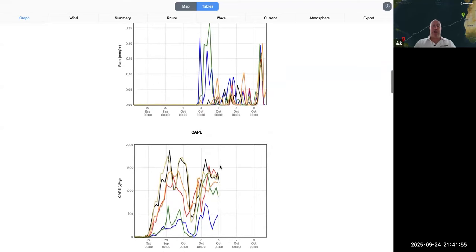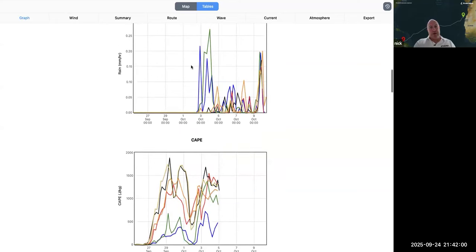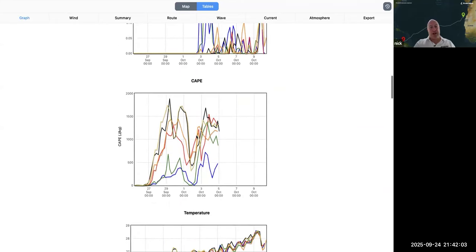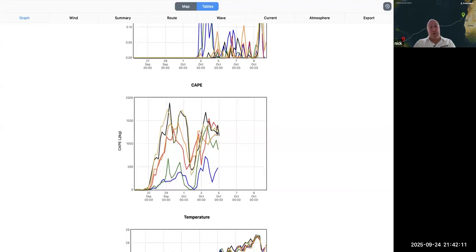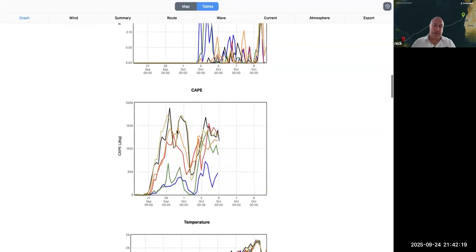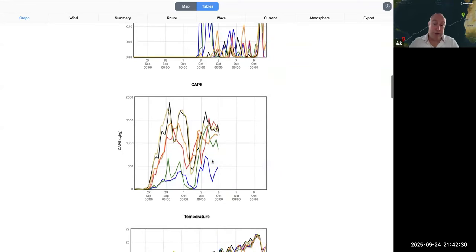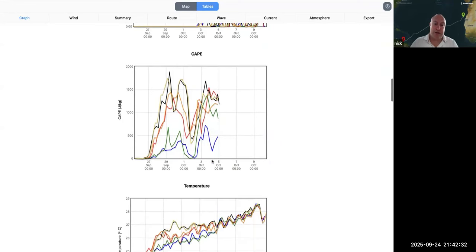So this is what I wanted to come and have a look at, my rain and my CAPE. You'll see here that I have some moisture and I have some CAPE. The CAPE is the energy in the atmosphere that can combine with our rain here, and if we get the two of them together, then we've got potential for thunderstorms. So you see here, I have slightly elevated CAPE levels, but I don't have any moisture, so I'm less worried about this. I need these two elements together to have a potential for thunderstorms.